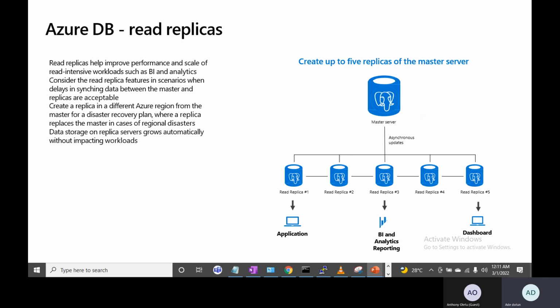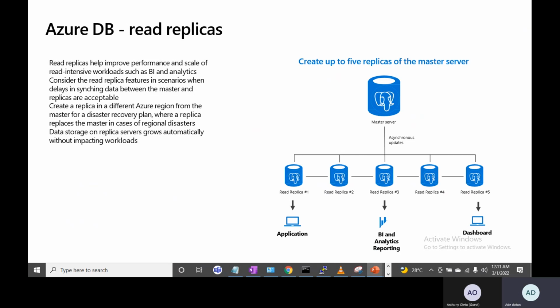What's a replica? A read replica improves performance and scale of read-intensive workloads such as BI. Consider the read replica feature in scenarios where delay in syncing data between the master and the replica is acceptable. Create a replica in a different Azure region from the master for a disaster recovery plan, where a replica replaces the master.